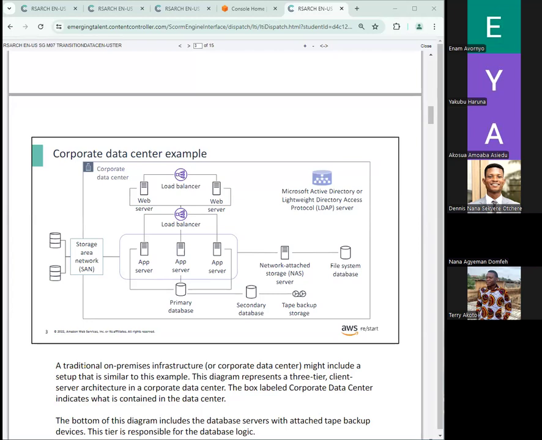provision new databases. And then let's say the corporate company is out of season, then all the servers and the storage that they bought will be redundant. That means they would have spent a lot of money on the physical servers. But if they were to have their workloads in the cloud, they wouldn't be wasting that much money.